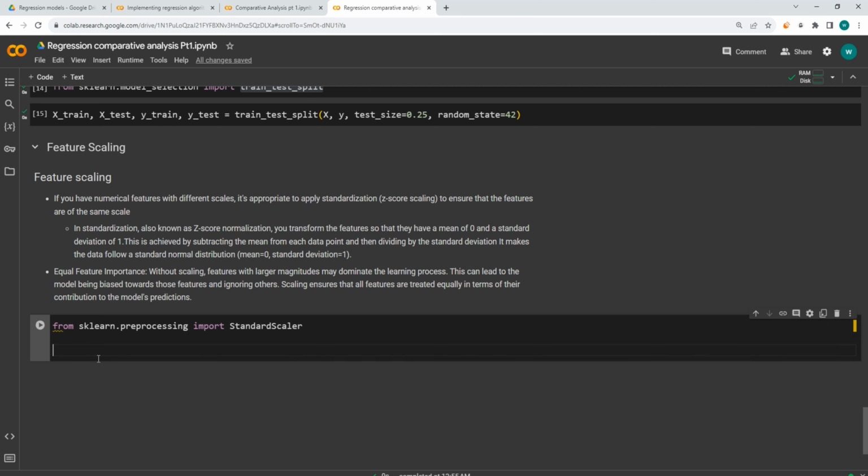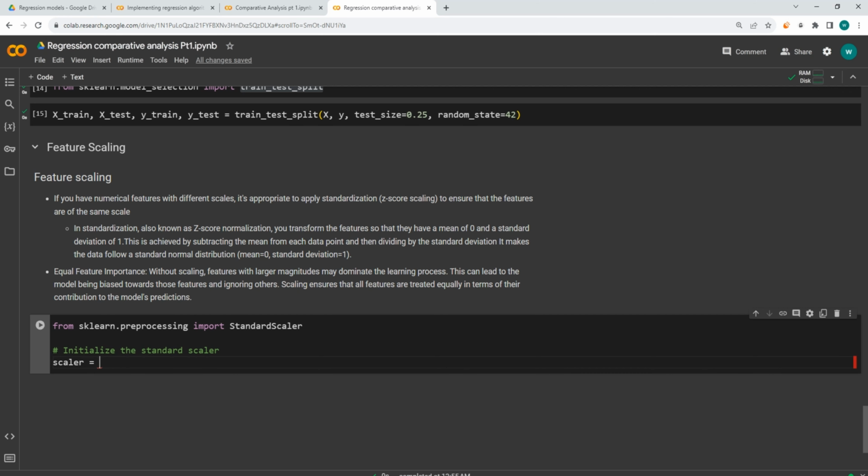Then we are going to initialize the standard scaler. For the initialization, we are going to say scaler equals StandardScaler.